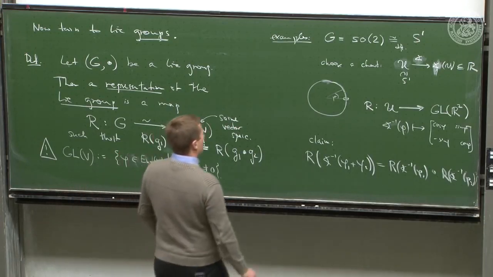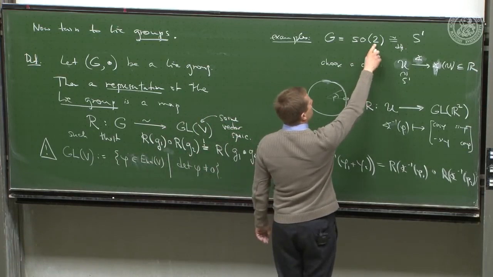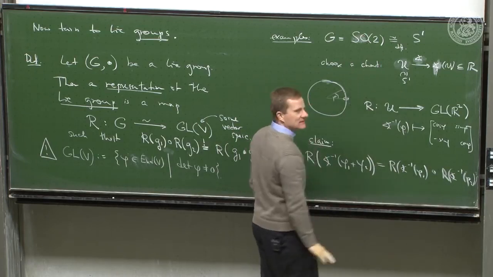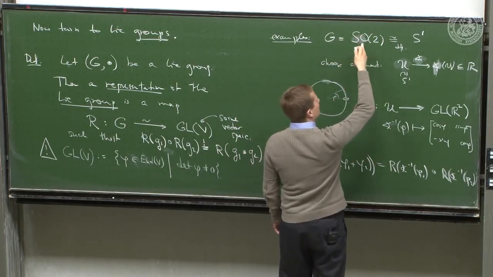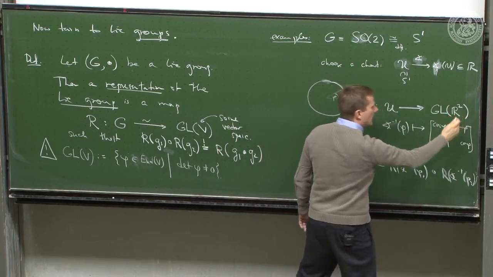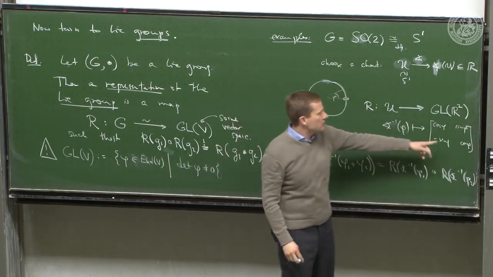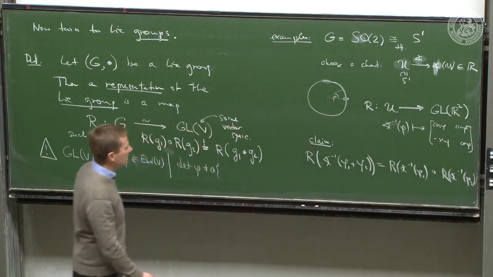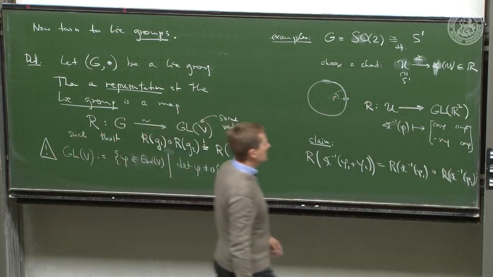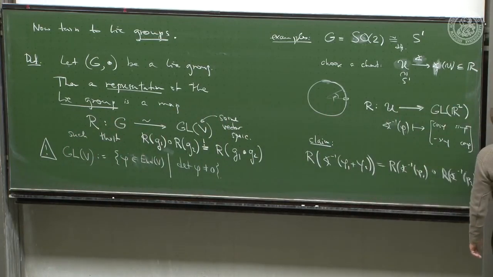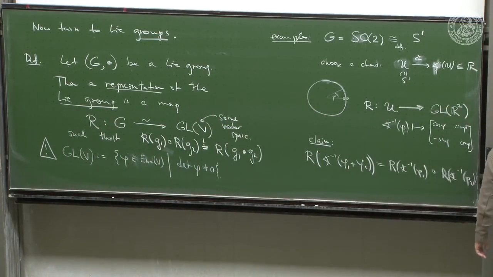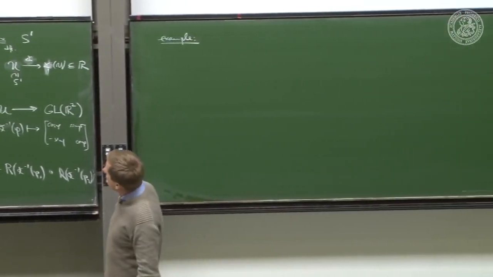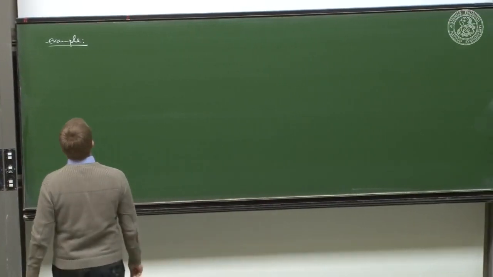Okay, so we have a representation of the group. I'm sorry, it should be a capital SO. Well, I treated it like that, but it's a capital. We have a representation of this group on R^2. And this is usually how you first meet it, but it's a representation of this Lie group. Okay? And there's another important example, and that answers again the question, are there any non-trivial representations of a Lie group?